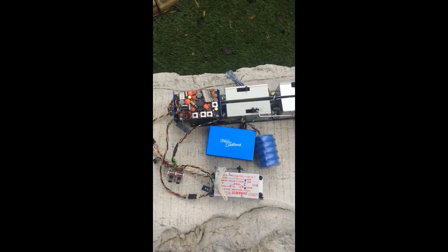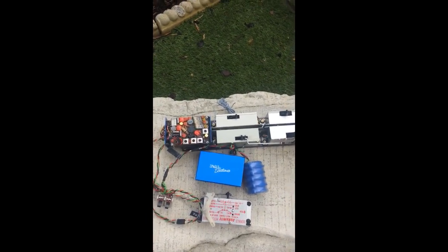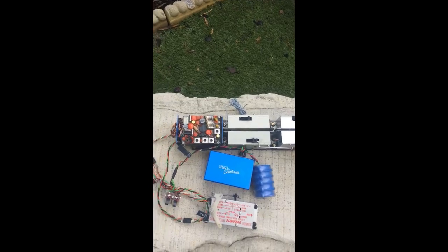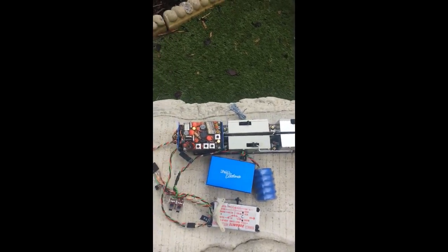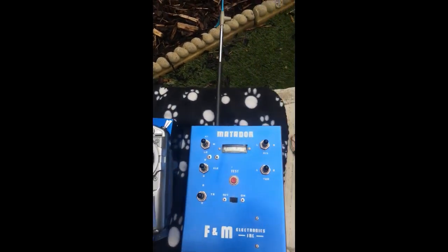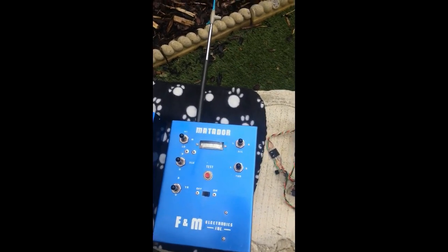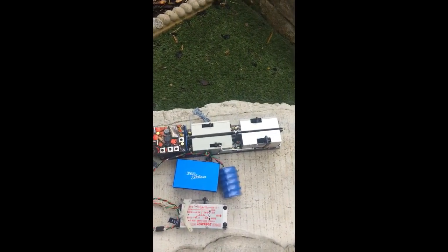So in effect, you can fly the plane and set it all up as you would with a new model using the modern transmitter, and then, when you're brave enough, switch over to the reed set — and perhaps get somebody stood next to you that can take over should you get in trouble. For me, that's pretty important, because apart from the controls being so different to a modern transmitter, it's mode one with the elevator on the left, and to me that'll be a big difference. But I'm looking forward to it.